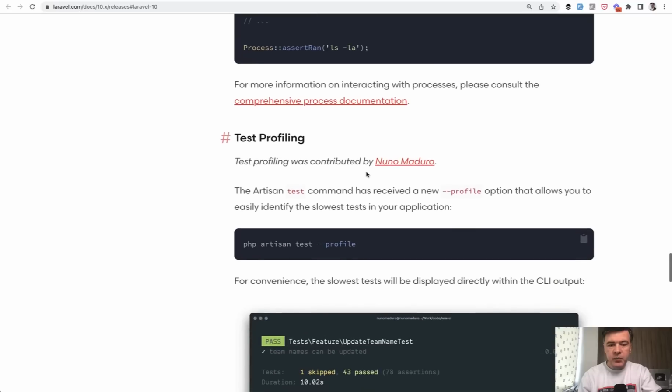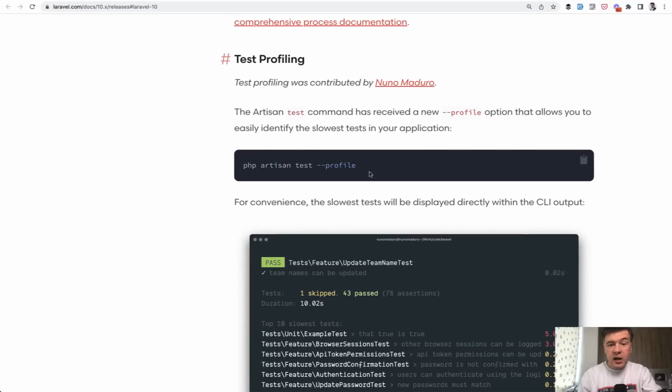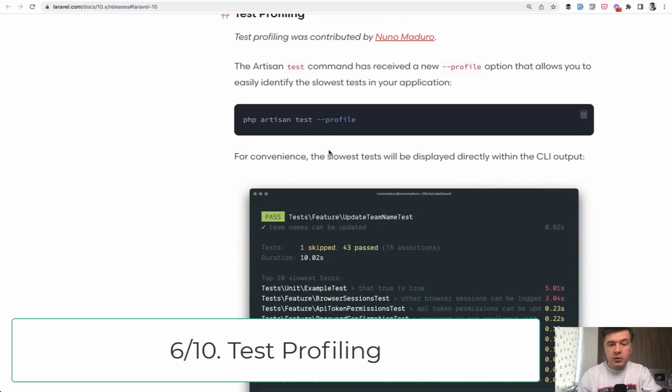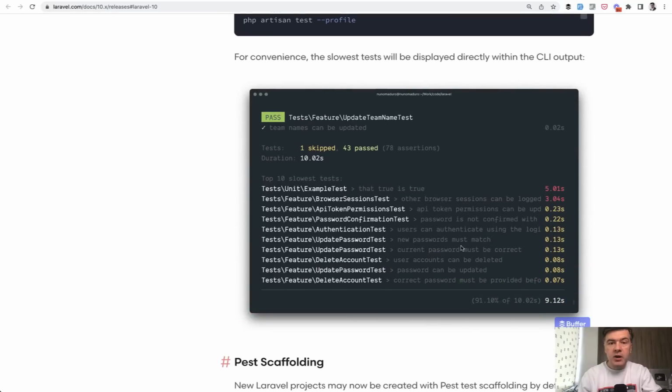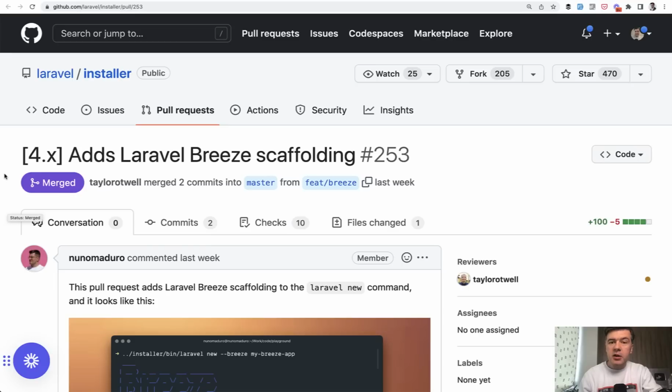for Laravel 10. And also for testing, now along with running the test, you can also profile, which means how much it takes to run specific tests, so you can identify the slower tests. And basically, that's it for Laravel 10 new features. Again, not a lot, right? But at the same time, a lot of things were released again in Laravel 9 already. But that's not all in this video.